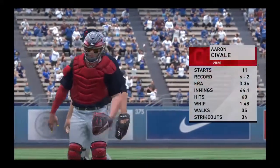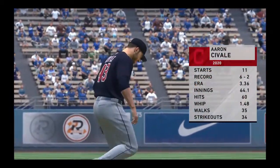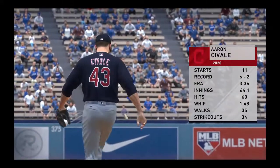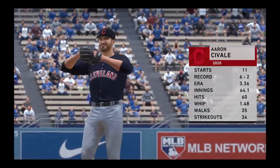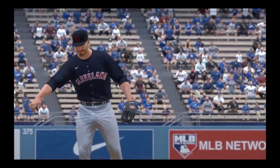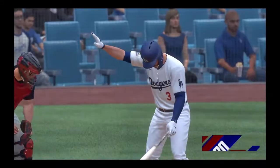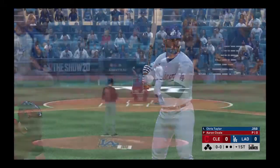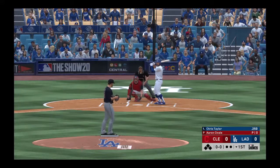Aaron Savali, a native of Connecticut, will be doing the pitching in this one. Dan, any thoughts? Hey, this guy's had a real solid season up to this point. ERA under 3.5, which is saying something in these high-scoring games we see now in the game of baseball. This guy knows how to pitch, and if he's on, he knows how to minimize the damage. He'll be fun to watch in this one. At the plate, Chris Taylor. He'll lead things off here in the bottom half of the first. Now here's the pitch.